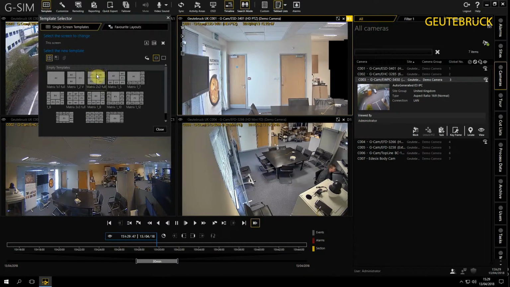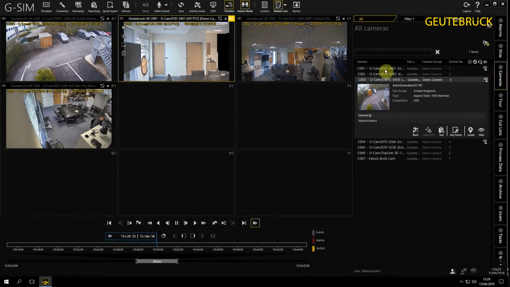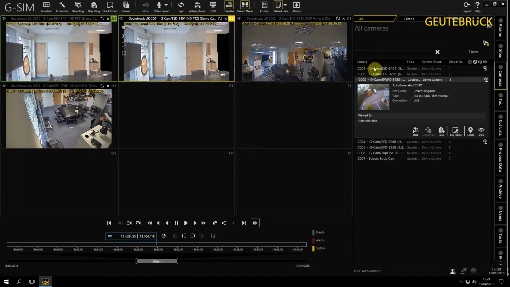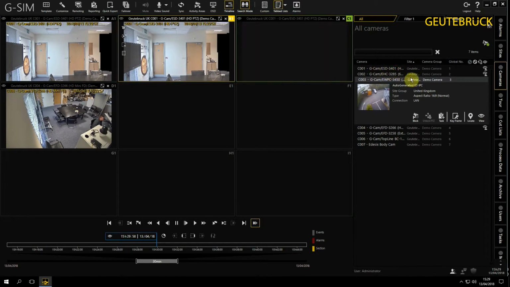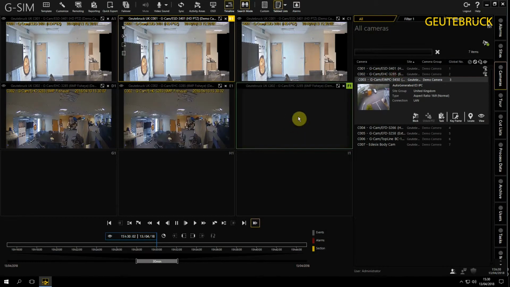I'm going to change it from a 2x2 into a 3x3. Close. I'm going to populate this with, just do the same camera, dragging and dropping.